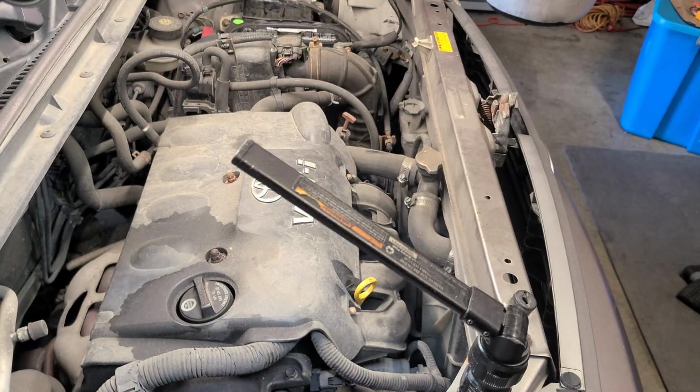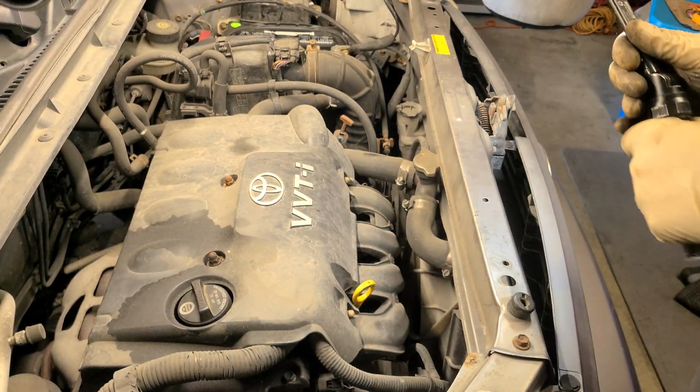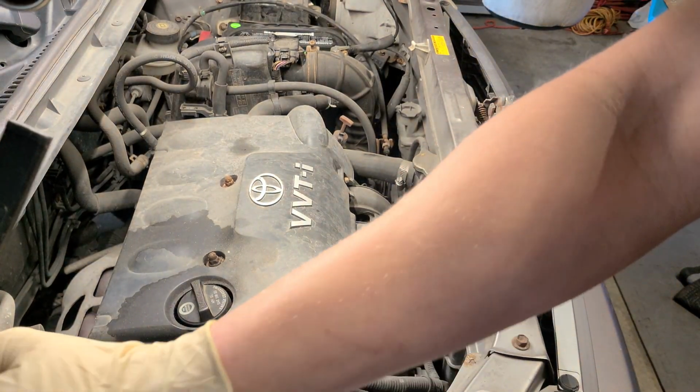Today I'm working on a Scion XB 2006 and I'm getting ready to replace the alternator. I have looked on YouTube and there are a few ways to do this. Looking at the videos, you can remove the motor mount and jack up the motor a little bit to get to the screw, but the screws and stuff are pretty easy to release, mostly 10 millimeters. So yeah, you got a few here and there to scatter out, and you're going to have to get to it. All right, so just to make it easier, this is what I'm going to do.